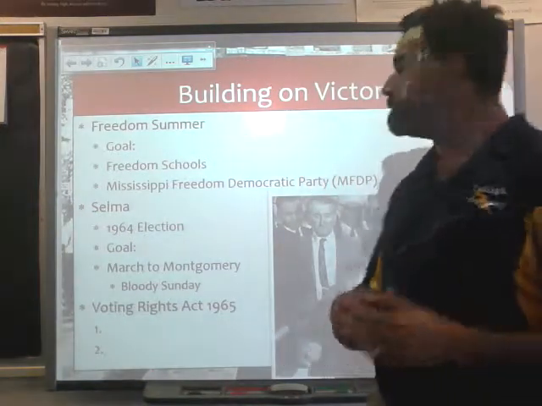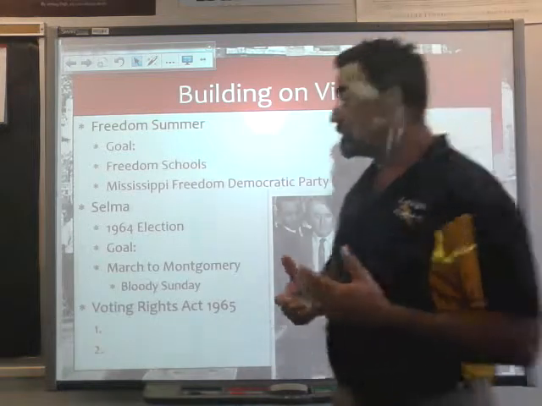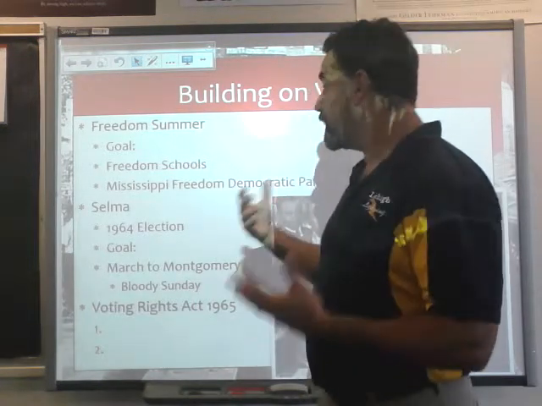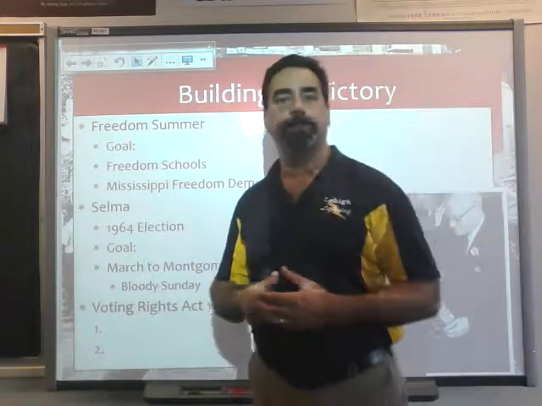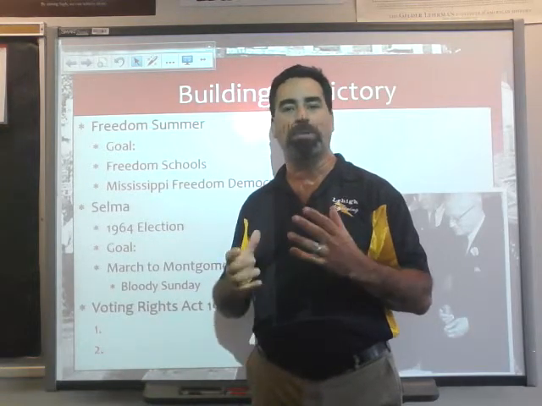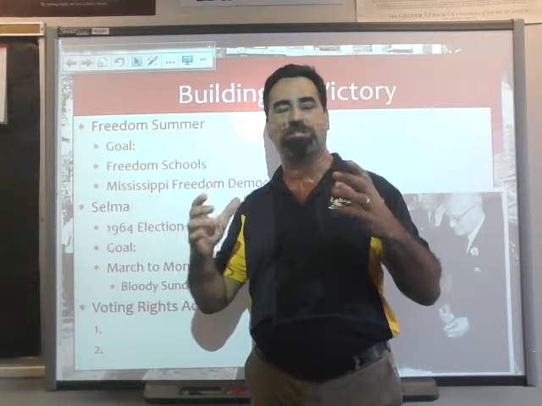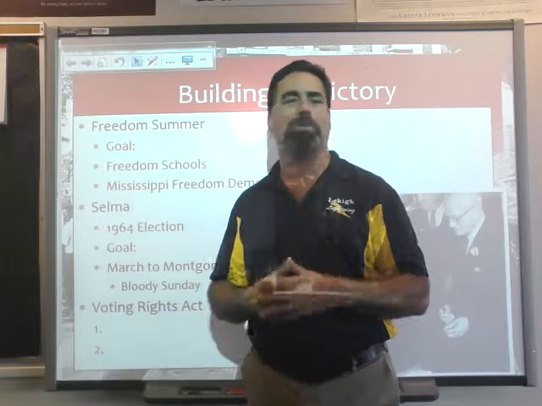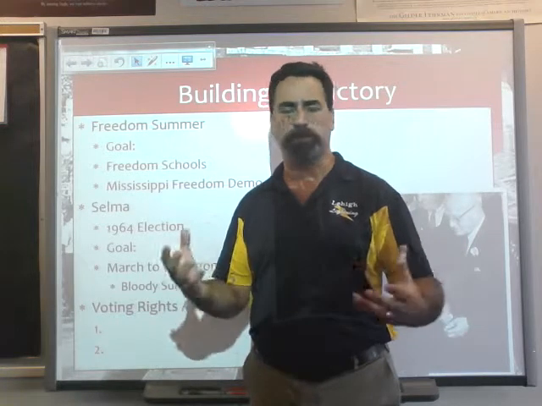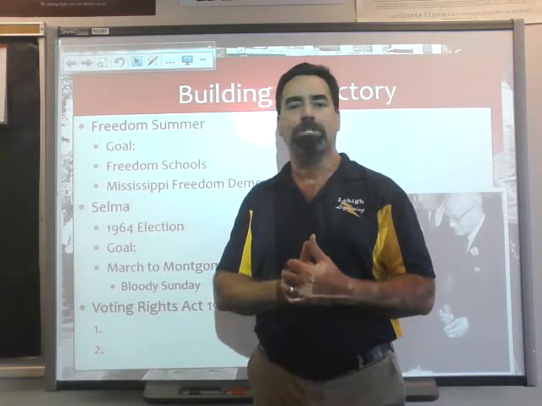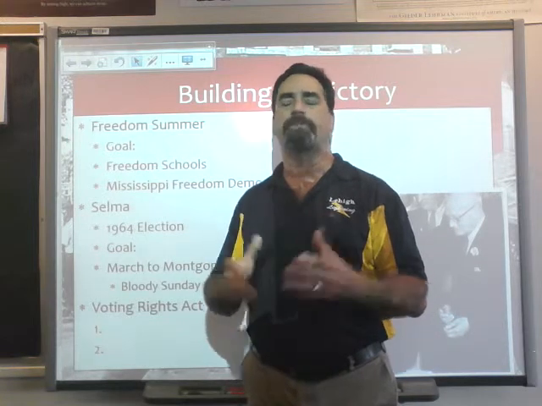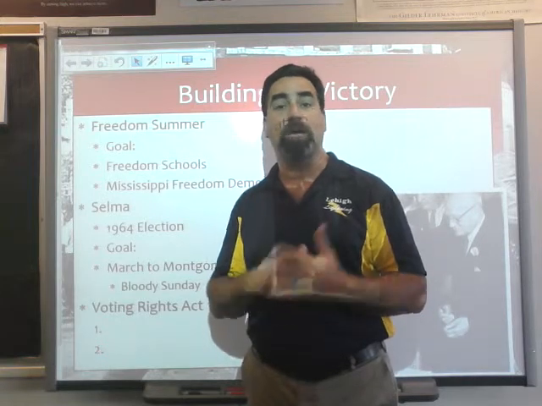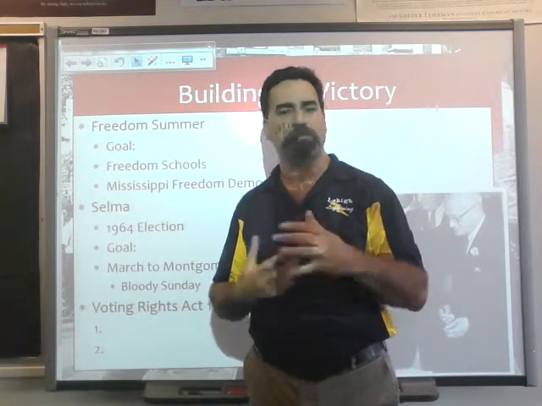All right, so now we're going to build on this victory. Of course, we see this huge victory in 1964. There's more work to be done. So we see, for instance, Freedom Summer. The goal of Freedom Summer is to crack open the last real bastion, the last citadel of segregation, Mississippi. Of course, Mississippi has huge levels of poverty, huge levels of segregation, and a very large black population. Almost 95% of African American eligible voters in Mississippi are not registered to vote. This is a huge, huge problem.